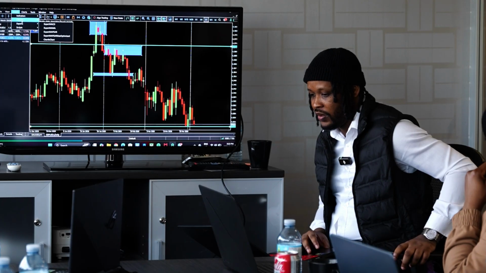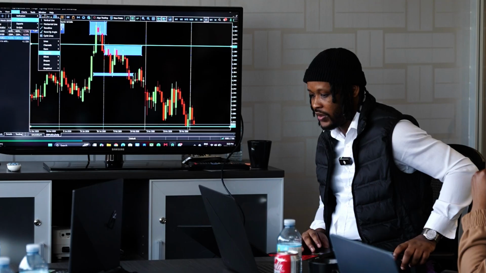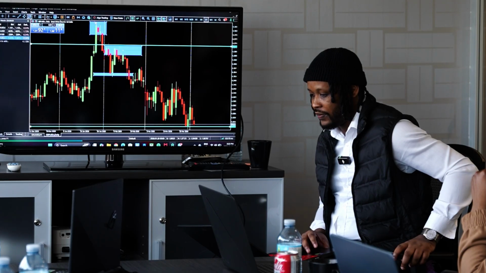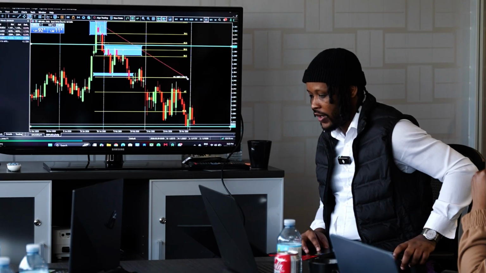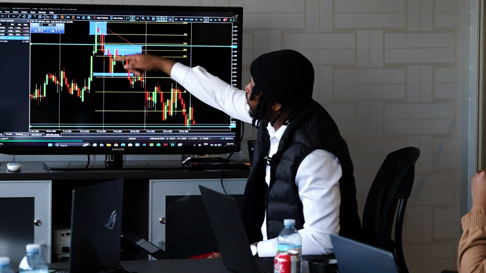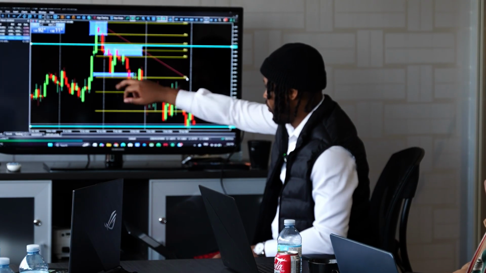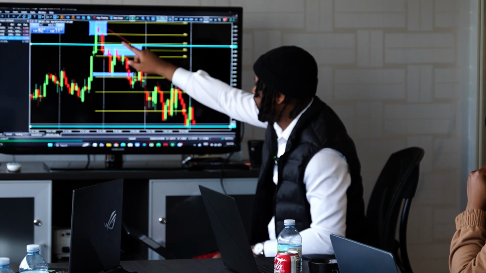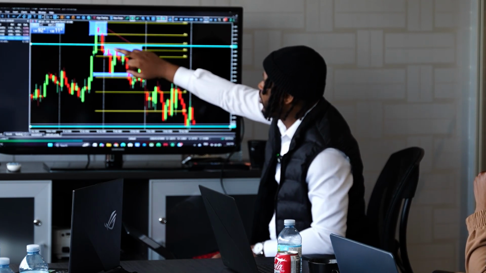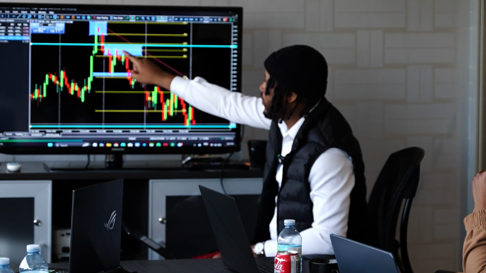If you grab your fib, you place it from the most recent high to the most recent low, right here. As you can see, the market created a low, the market created a high, then followed by a low, then it went all the way up to create something lower than the previous high. That's why this is called a lower high, right?